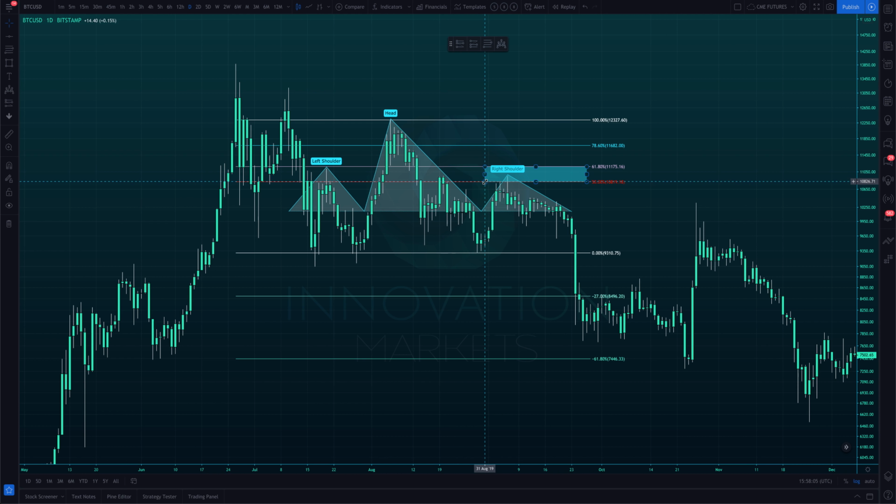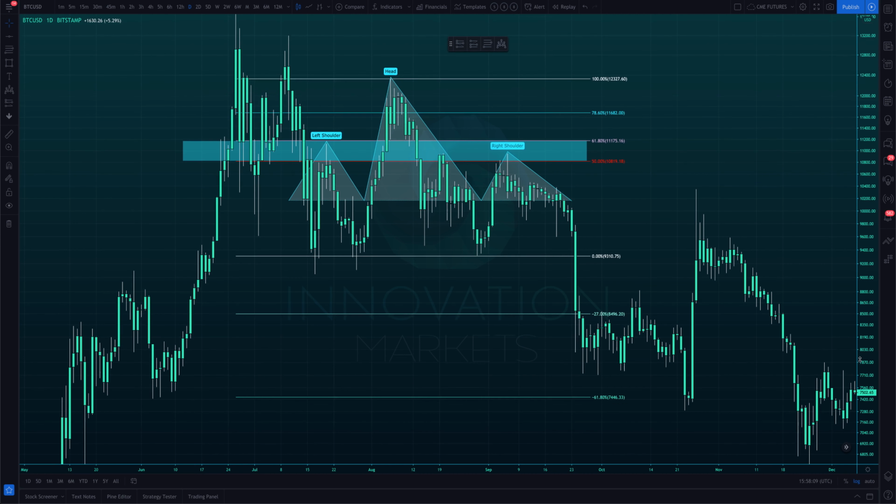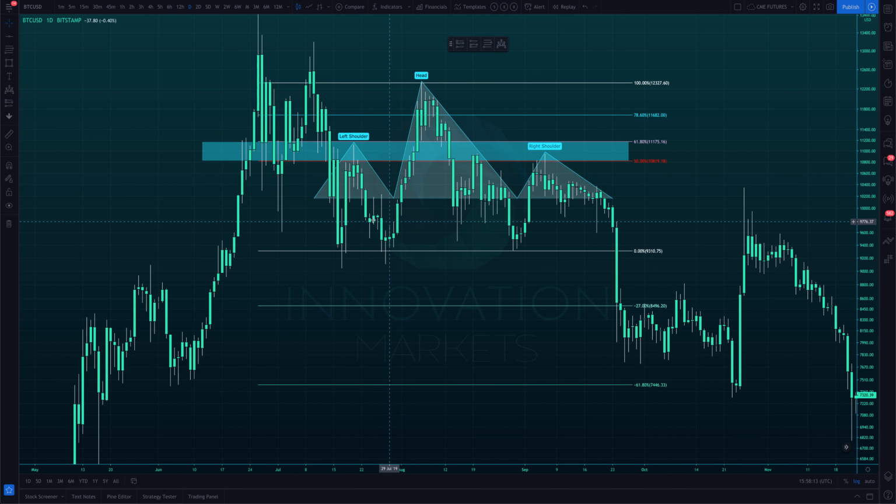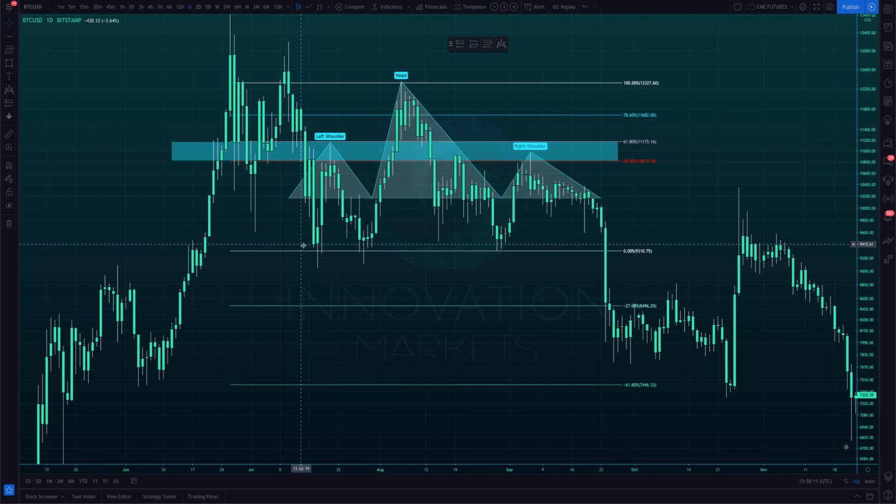move has become stronger. So if I was to plot this here, again, the charts look very messy. We would never normally have them with all of these tools on at once, but just for visibility purposes, we broke below, we retested resistance, we came down, we broke through, the momentum was short-lived, we then absolutely dumped back down to the prior support floor that we were trading from here.